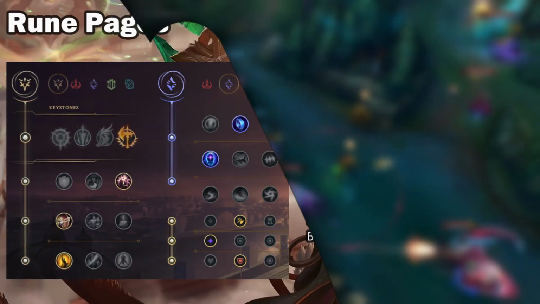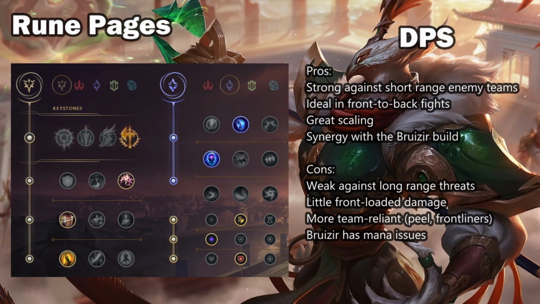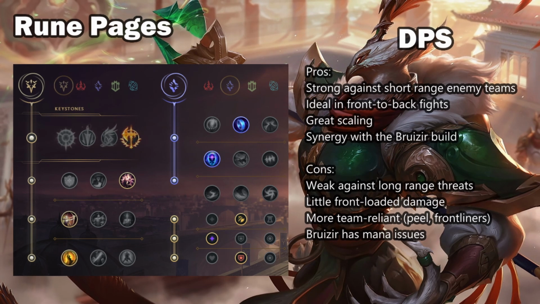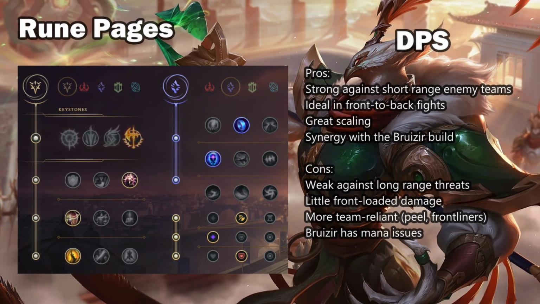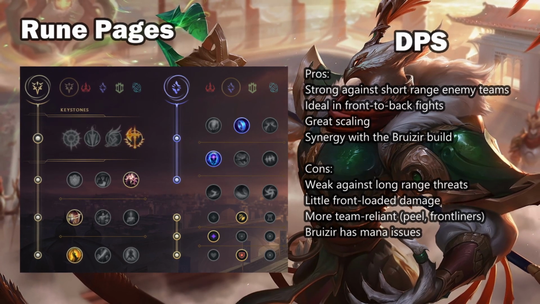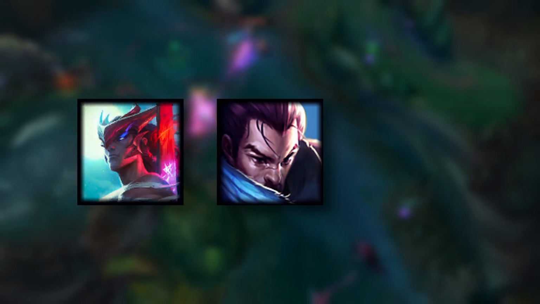So for DPS, Conqueror is generally preferred because it gives you more value early and mid-game and still scales well, since you already get enough attack speed from leveling W, having 3 soldiers down and stacking up Legend Alacrity. It's great against champions who you can harass through the whole laning phase, such as Yone, Yasuo and Sylas.